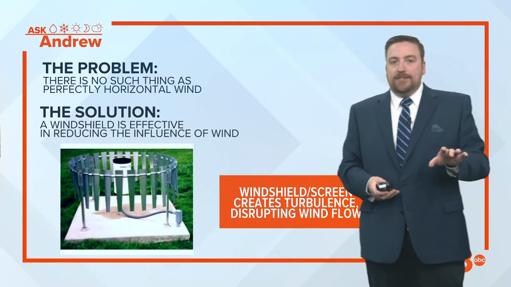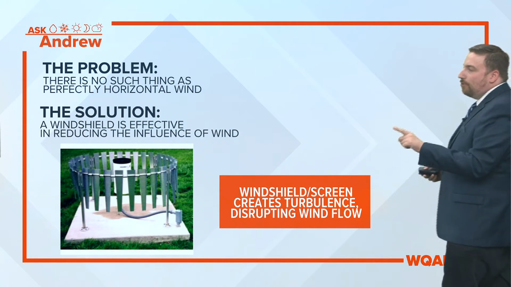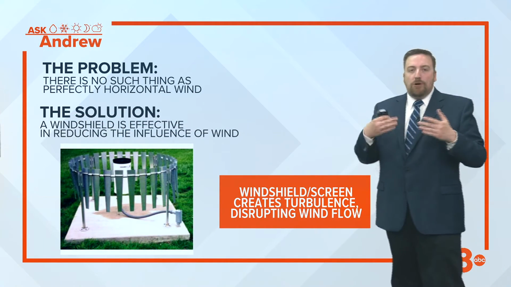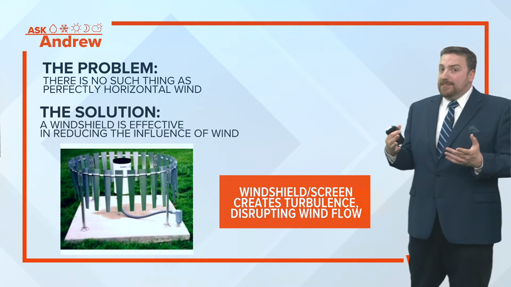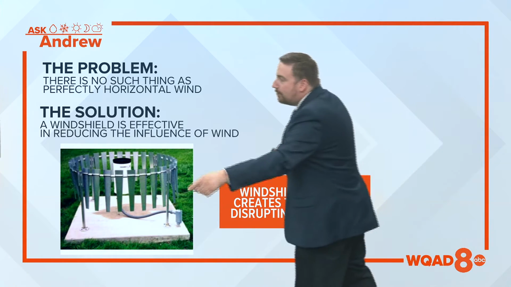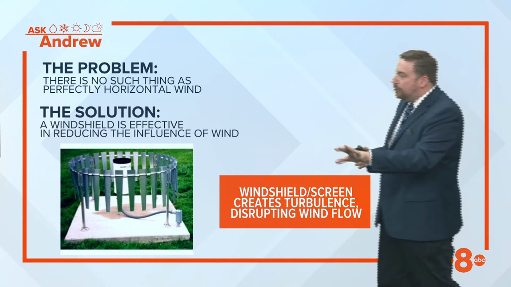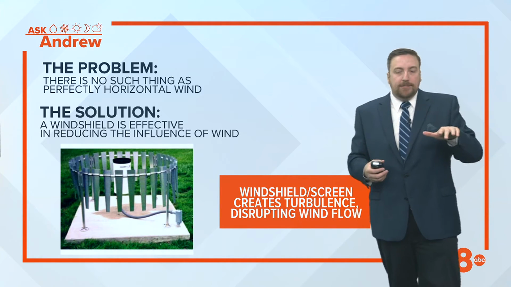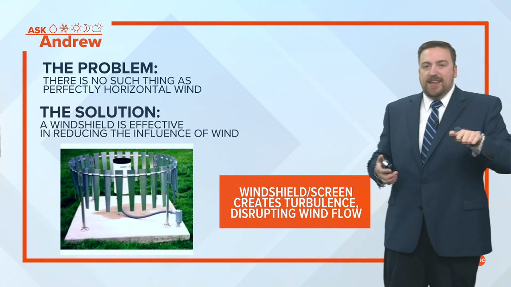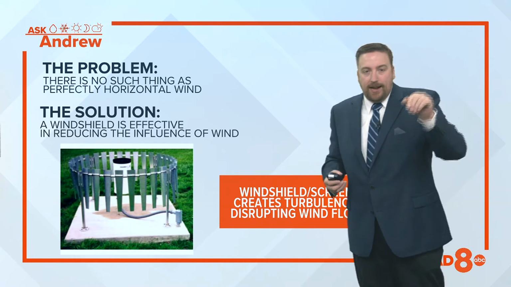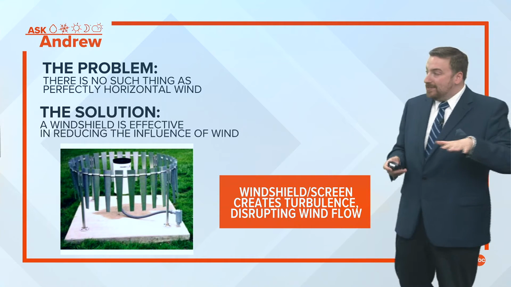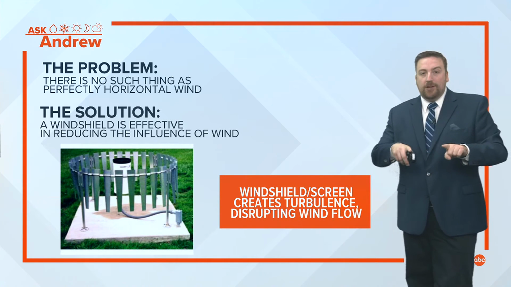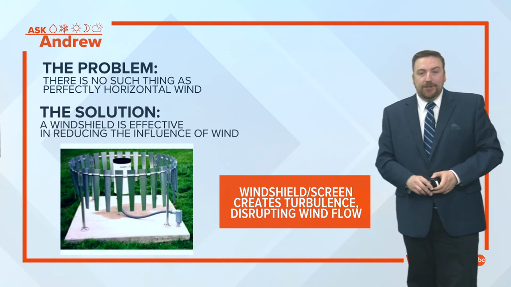There's a solution to this, though, and it's called a windshield or a wind screen. And some of the more up-to-date weather stations actually have this feature built in. So what we're doing is we're surrounding the rain gauge with an instrument just like this here with these different panels. And what we want to do is create turbulence or cause that straight wind to actually push up a little bit and allow some of those raindrops to break from the horizontal wind and fall a little more vertically into the rain cylinder itself.